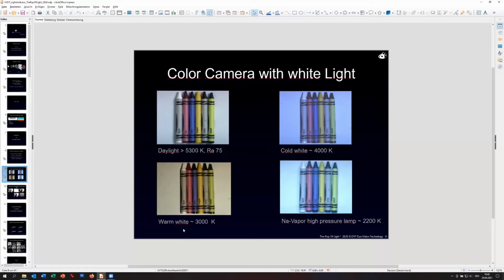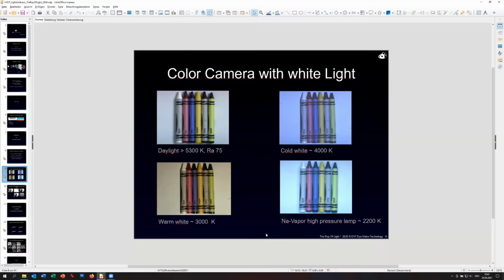In the very beginning days, or let's say not so long ago, roughly 10 years ago, before we had the real high power white LEDs, if you made a solution for a 2D color application, you needed powerful white light, and some people used normal light bulbs.